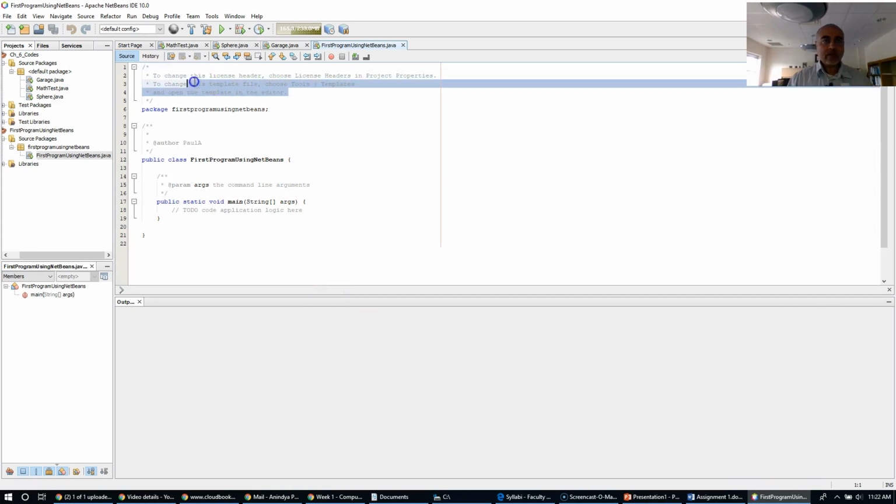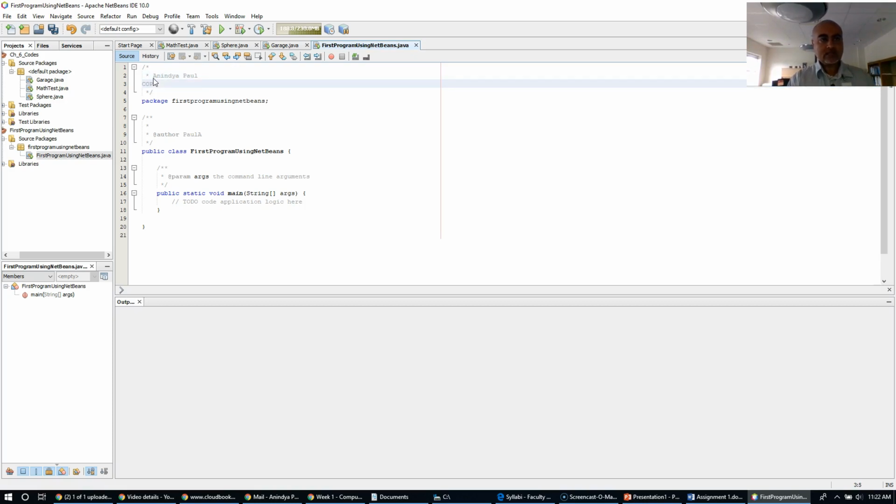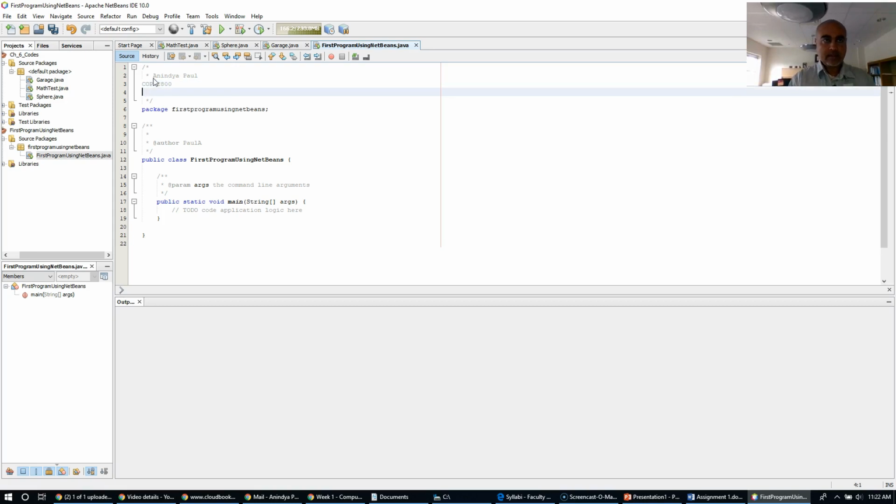Now this is where I can come in and add some headers. So I can write my name and the class, and a note, this is a simple test program using NetBeans. Now I can write some more comments over here. Now these are all what I refer to as headers.